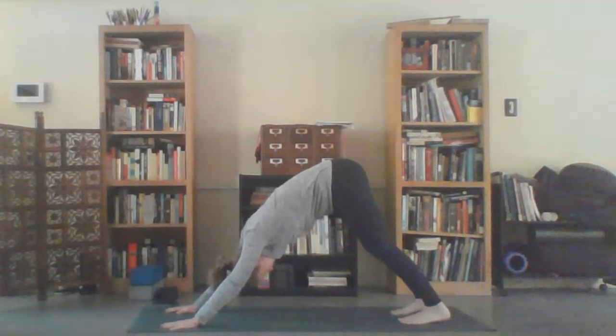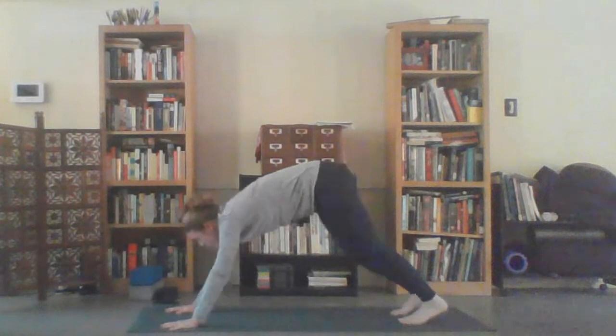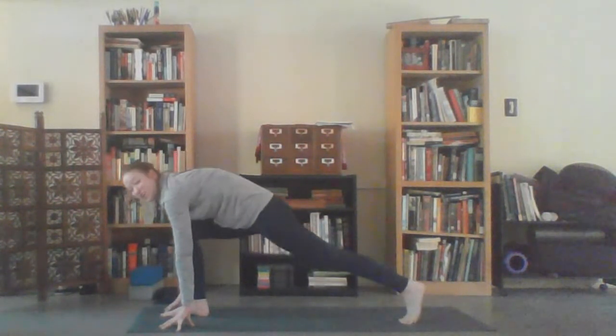Inhale. And we come out the way we came in. So on your exhale, right foot steps forward. We're in a lunge on the other side now. Inhale here in your lunge. And on your exhale, step the left foot forward to meet the right, and we're in our fold. If it takes a couple steps to get there, no worries.